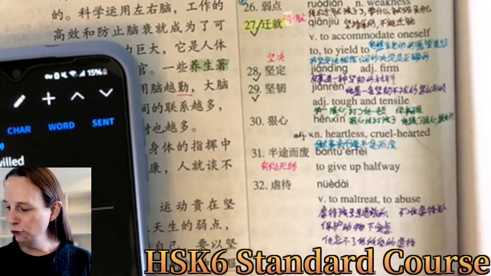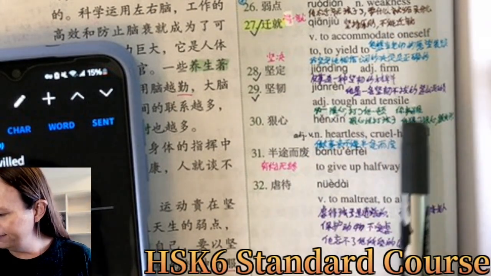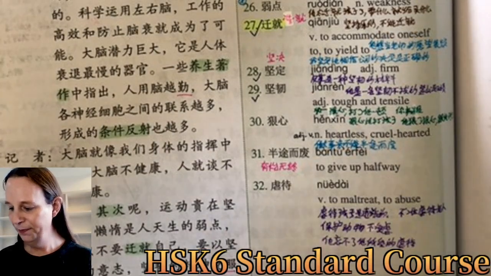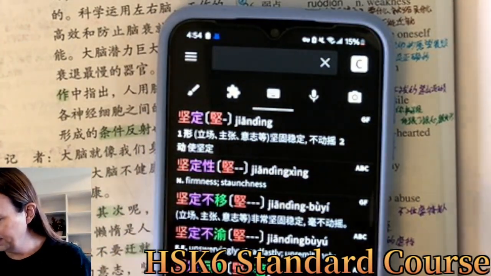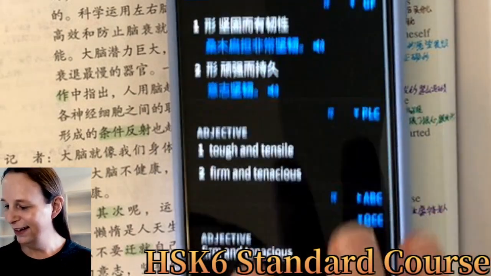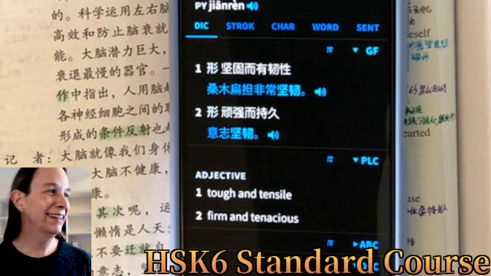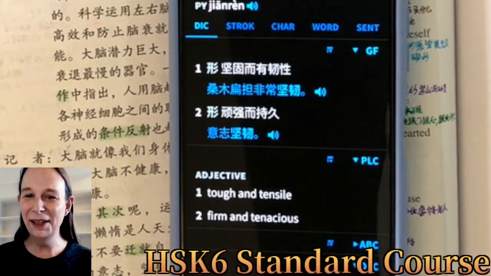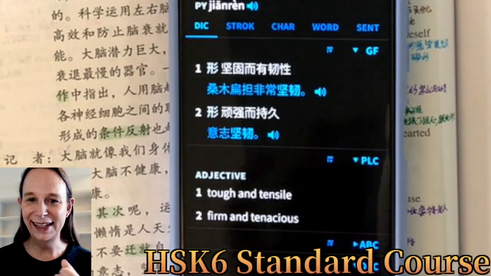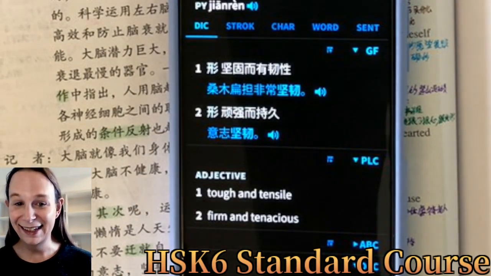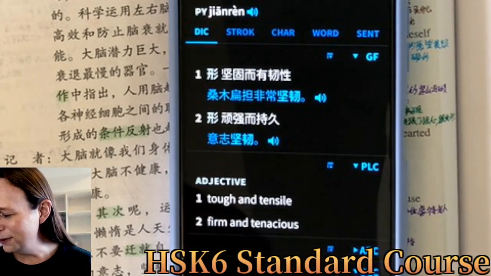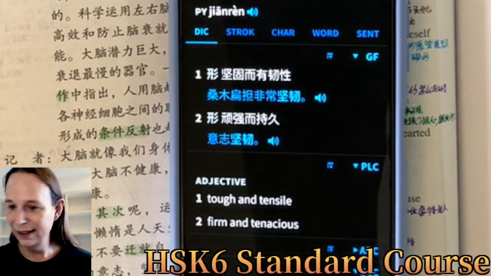All right, what's next? 坚韧. This one, tough, tensile. 坚韧 describes objects. Firm, tenacious. I think of objects from my father's era. My father has had things in the garage that came from war and whatnot. Back then, you built them like they were going to last forever. Nowadays, you build things with the aim of them falling apart so you can sell more. But back in the day, you built things that lasted, and they were still lasting like 40 years later. 坚固而有韧性, 韧性.